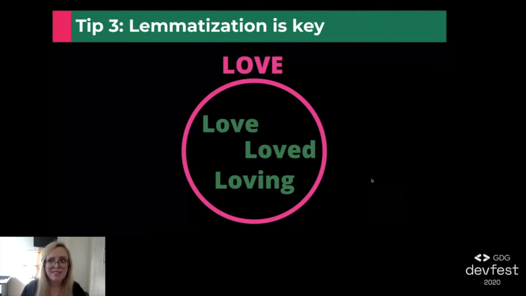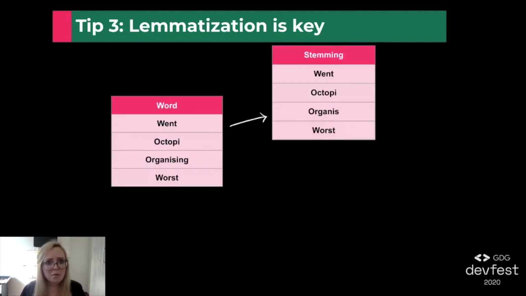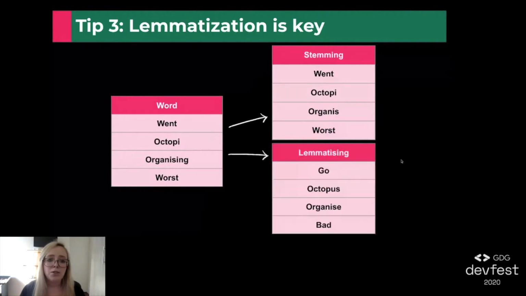Stemming is like chopping the end of a word off. It's very quick, but it's super reckless, and sometimes the results don't even make any sense. It is quite quick to do this, which is the only reason I think people actually still use stemming. Lemmatizing, on the other hand, tries to convert a word to its root form and can be utilized with part of speech tagging. If it is utilized with part of speech tagging, it can make a much more intelligent transformation to a root word.